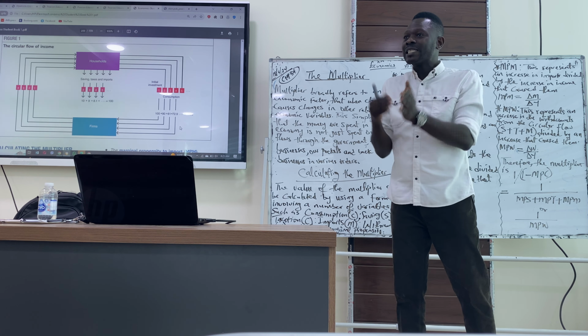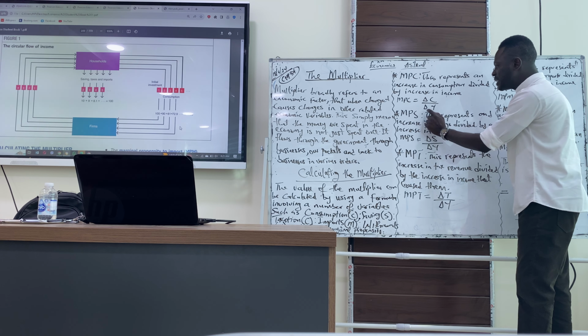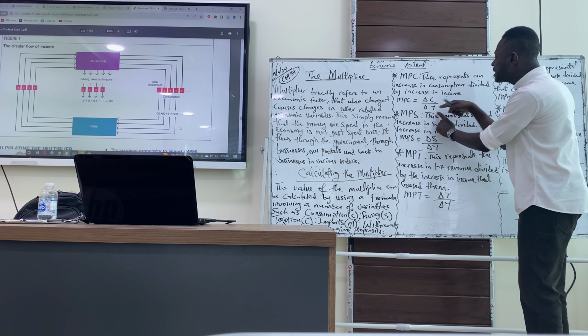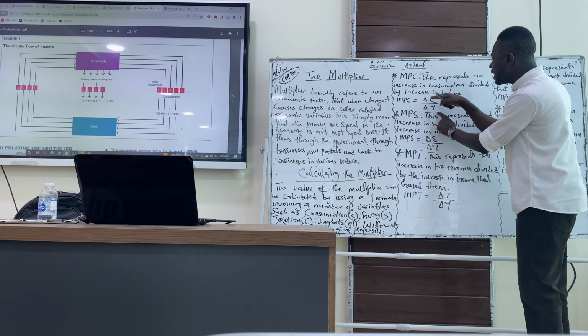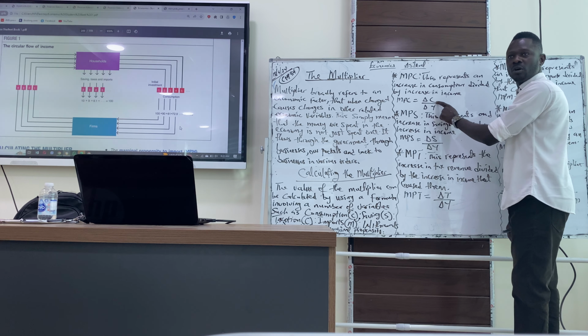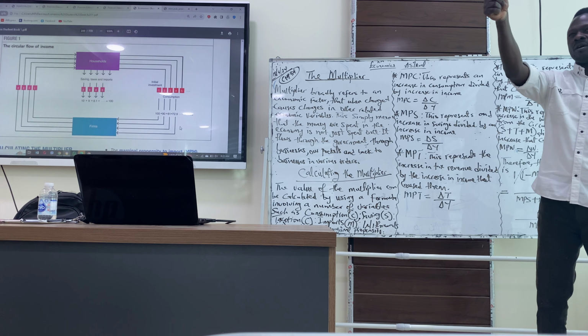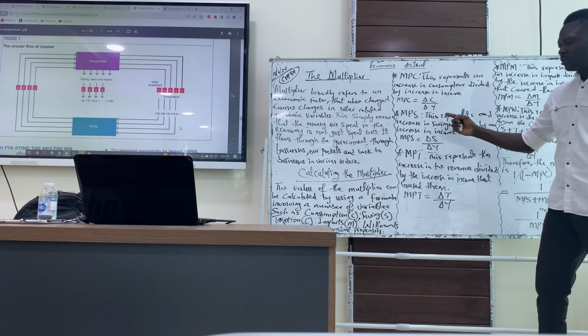Do we get it? The formula is change in consumption over change in income. So income has to change before we talk about changes in consumption. This is an economic factor which brings about a change in one economic variable. Multiplier refers to an economic factor that changed, causing a change in other related economic variables. Income has changed. It brings about change in what? Consumption. Do you get the point I'm making here? Income has changed and it brings about a change in consumption. That is what multiplier is talking about. Do you get the first point here, please?